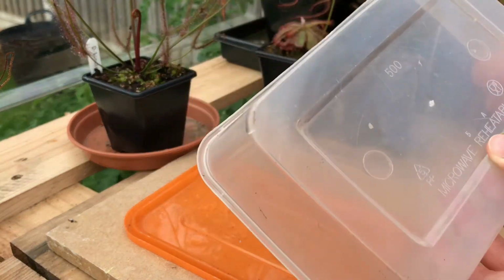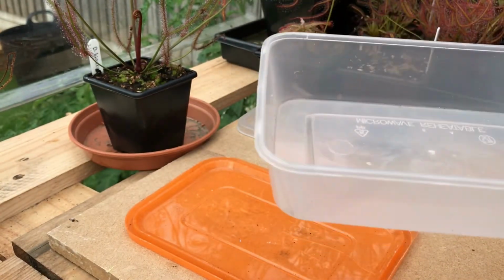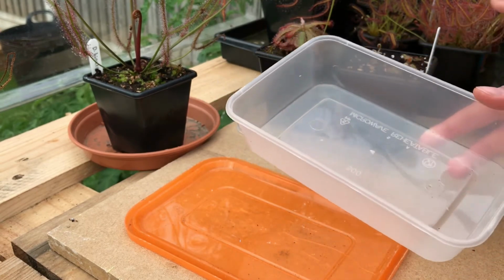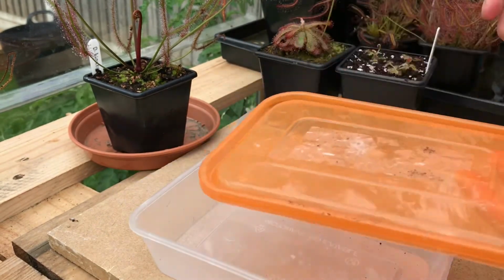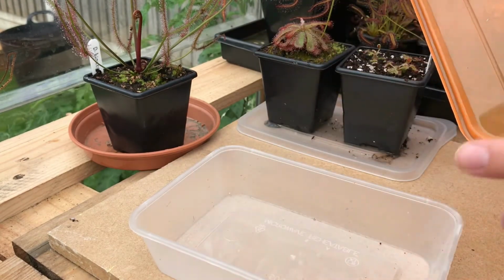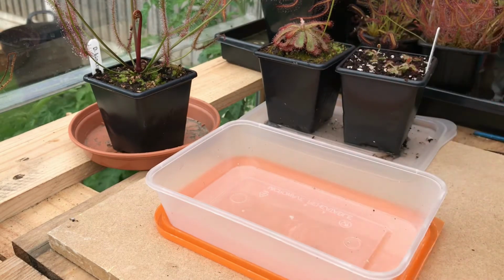The only thing with this one, obviously it does not have drainage holes, so you have to be a bit more cautious of watering. You don't want to waterlog them or flood them. You just want to keep them moist, especially if you're keeping the lid on. Again, that's the reason why you don't want them to be in the full sun, because obviously it will cook them. So in a dimly lit, cooler area to stop them overheating.